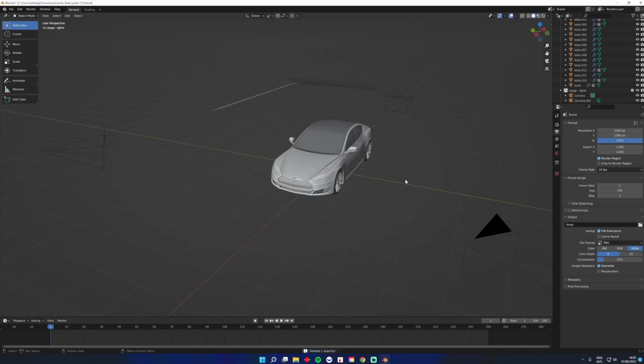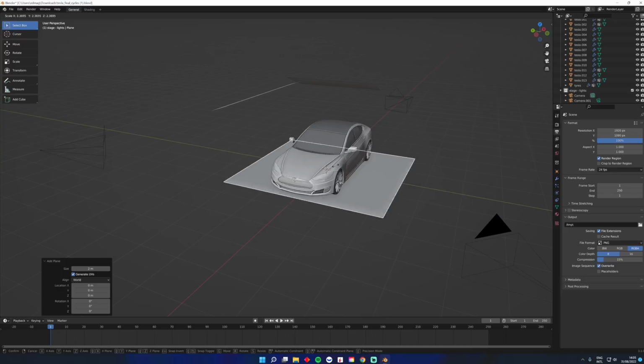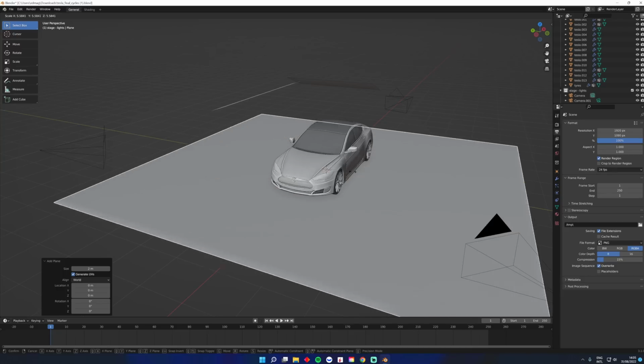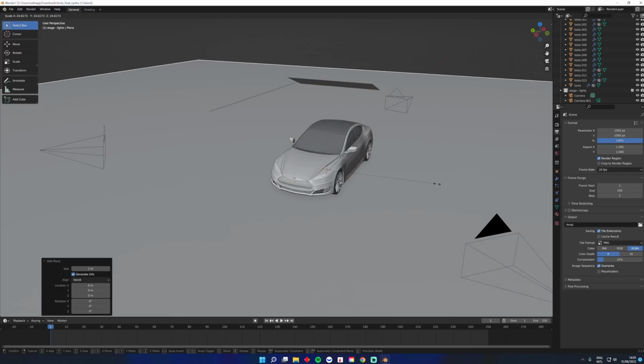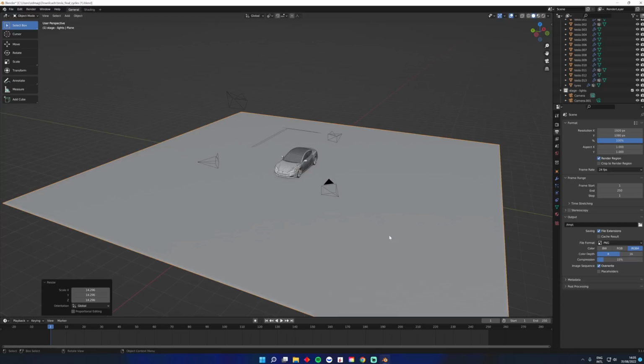Okay, so we are only left with the car. Now what I wanna do is basically add a plane, just ground to it, okay? Just a simple one. So the way we can do that is hit Shift A, all right? Shift A, or you can go up here to add, add mesh, and then we're gonna do a plane. All right, so there it is. And then we can press S, and that's gonna let us scale it up or down like that. So let's just go all the way up there. Perfect. So just something really big.